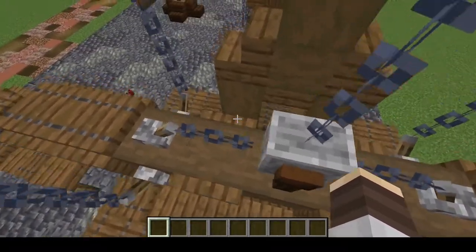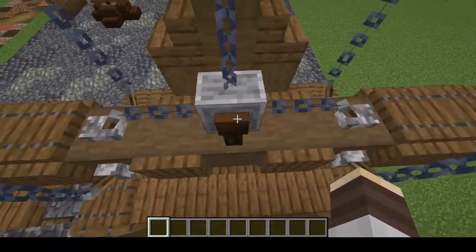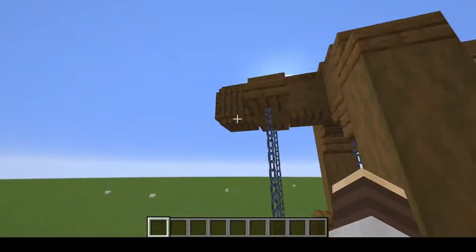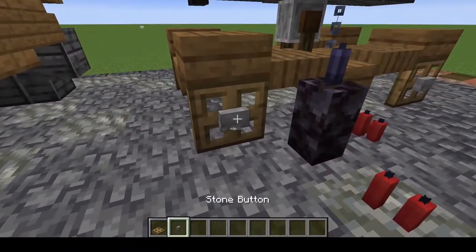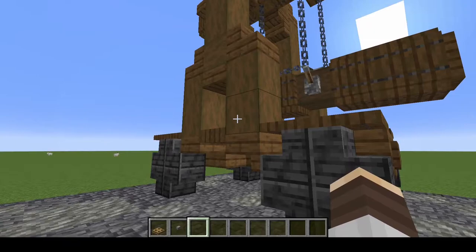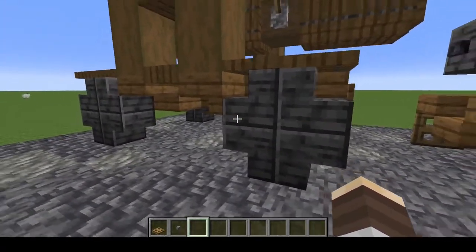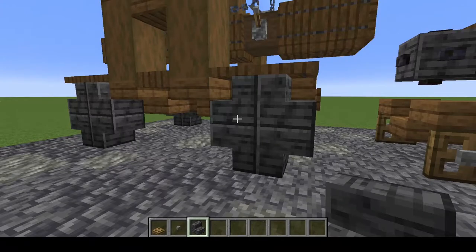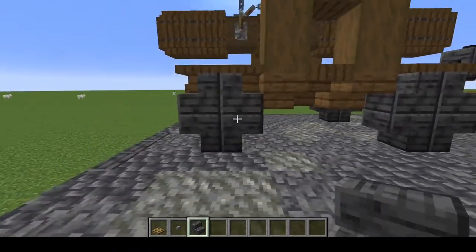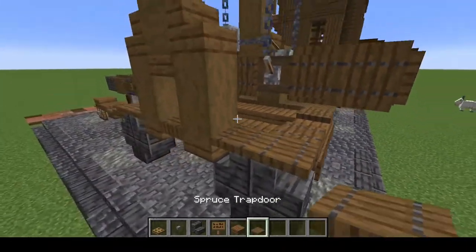I used some extra support with these levers flipped this way, with chains going into a grindstone and another chain going up. So this battering ram looks really stable. For the wheels, I didn't just do an oak trapdoor and a stone button. That would make it look like it's not very supported. And because it has really big pillars and it's probably a heavy battering ram, I went with bigger wheels. So I made the wheels with polished blackstone, polished deepslate stairs. The platform right here is made with spruce signs, spruce slabs, and spruce trapdoors.